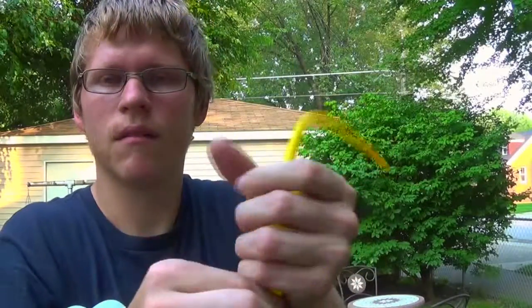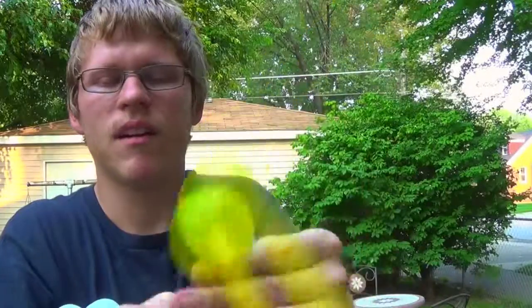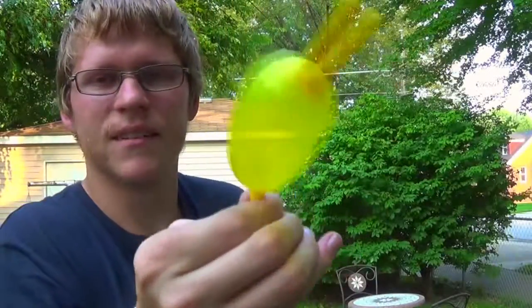And you want to leave half of the air on that end, and then you're going to want to try to push up the other half of the air onto the other end. It's kind of difficult. You have to just keep on pushing the air along and kind of grabbing it so that there's no gap for the air to travel back into the other end, but you'll get it eventually.